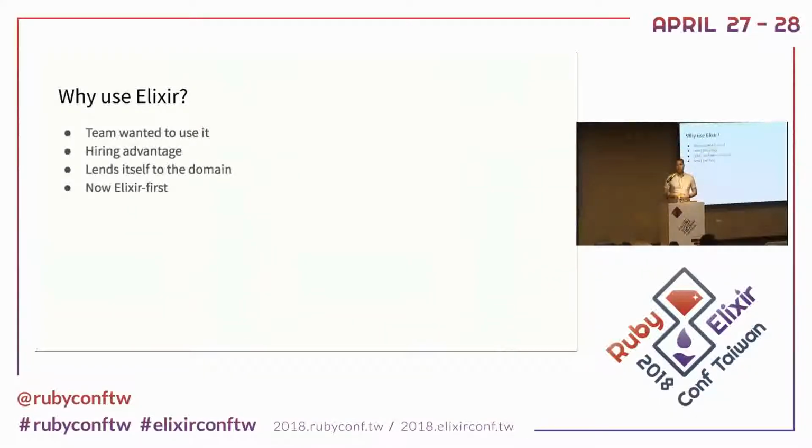So actually we have, for example, a station where the worker at the warehouse will pack all the clothes into a box, and then we need to weigh the box to find out how much postage we should buy to send it to the customer. And so what we've set up is we have a Raspberry Pi running our local software, maintaining connection to that scale, to barcode scanners, to printers so that we can print the shipping labels, and then communicating back, taking advantage of Elixir and sending messages to the server all at this one station. So actually, in one sense, Elixir has really lent itself toward the domain.